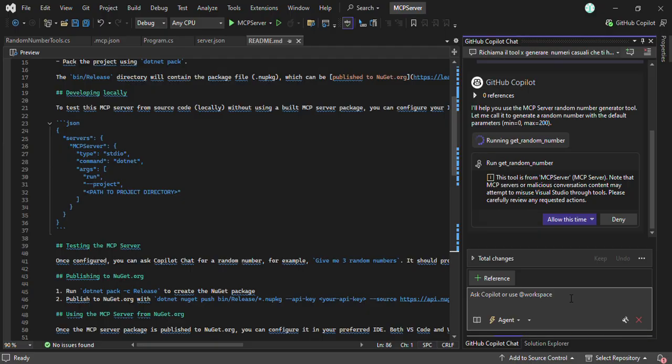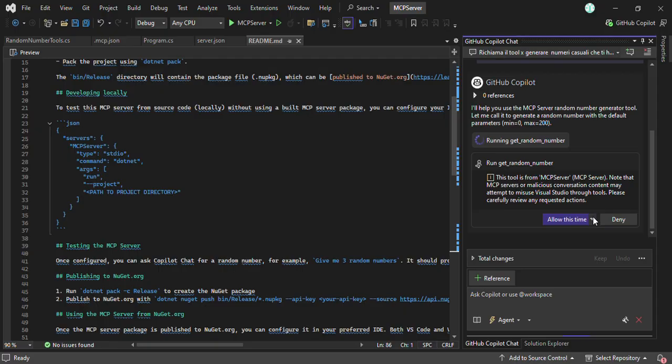LLM. You have to set the agent mode, but as you can see, GitHub Copilot recognizes the function correctly. In fact, it is selecting get a random number. The parameters are correct, minimum and maximum value.